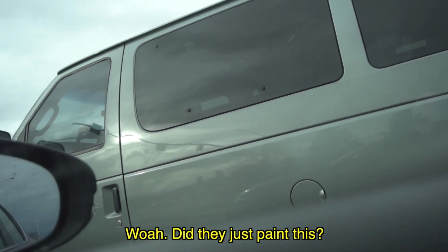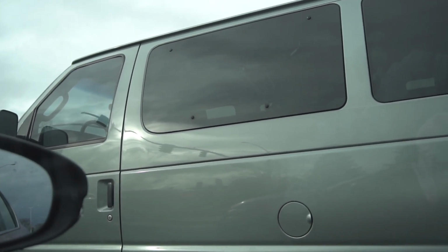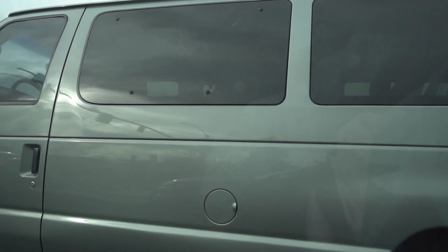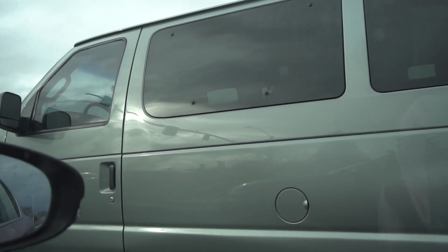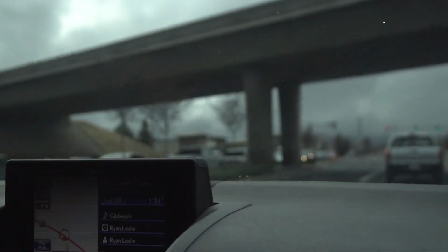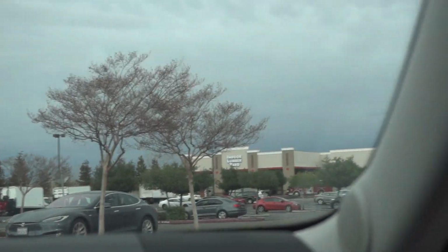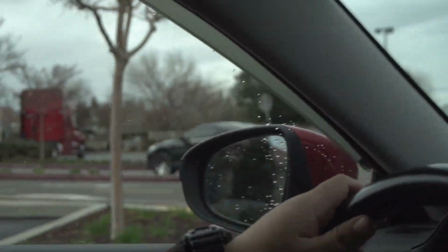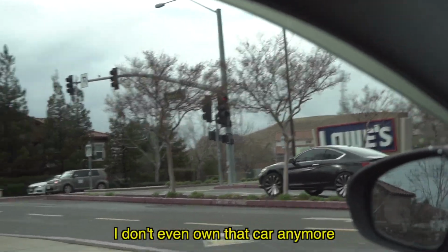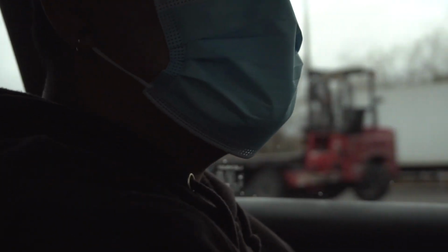Whoa, did they just paint this? Why, what color was it before? She's like, I had just seen a white one. Can you not just video the person like this? In a couple weeks, there's gonna be a Vishnu's. It's not. I don't even own that car anymore. What do you mean? You're not gonna put them on the 240? No, what do you mean?